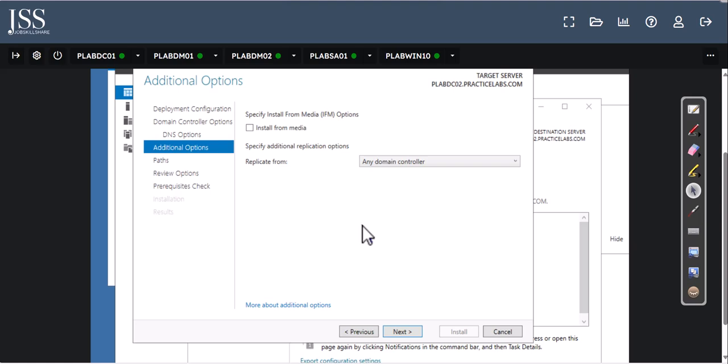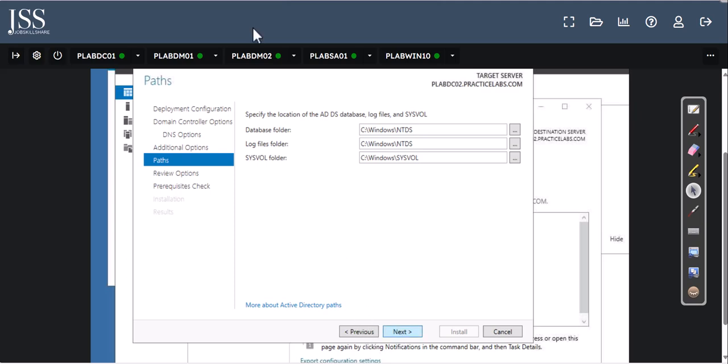But if it's redundancy, people will probably just leave this as it is, because if they have multiple domain controllers and one goes down, there's redundancy going on. Of course that's really up to the different structures, topologies and designs. That's really up to the company, and you can ask them why they have a specific replication design. So for now, we're just going to leave it like that and click Next and Next again.